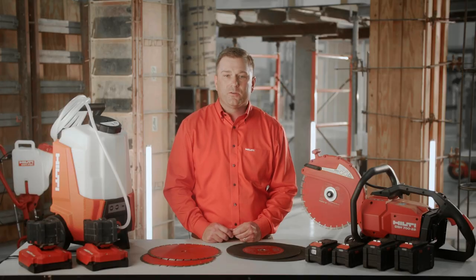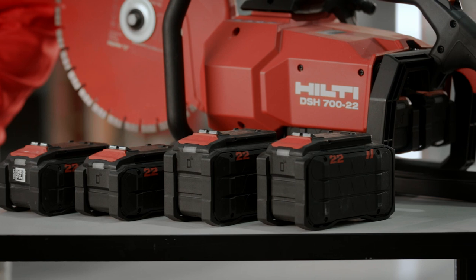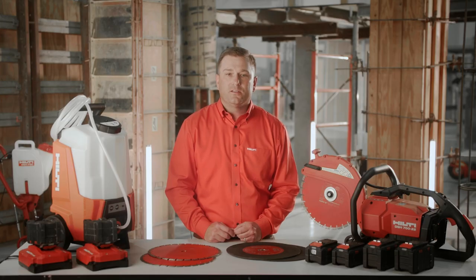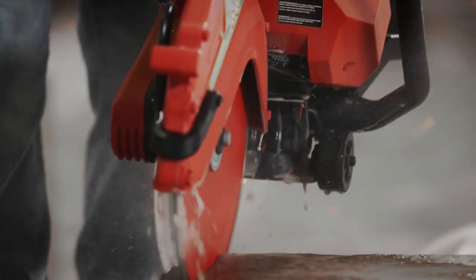Battery technology has evolved over the years, and with the introduction of the all-new Hilti Neuron cordless platform, we can have power tools that were never before imagined to have equal performance to their gas-powered counterparts. Following the success of the DSH-622 top-handled battery cutoff saw introduced earlier this year, we're excited to launch the DSH-722 rear-handled battery cutoff saw.